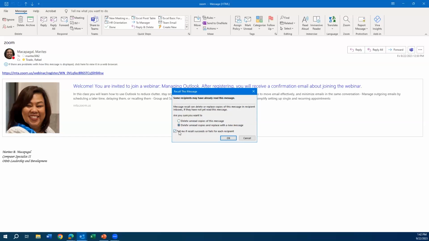So one or the other. These are what I have mentioned to you. Again, let me repeat. If you select delete unread copies and replace with a new message, what will happen is the original message opens for editing.